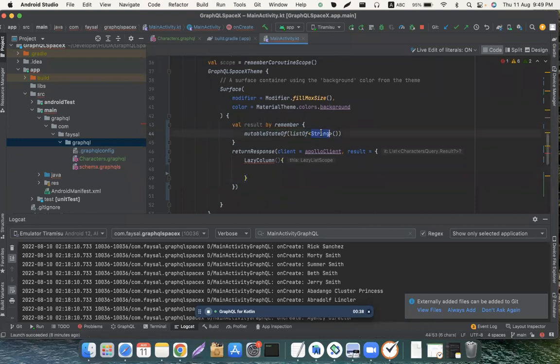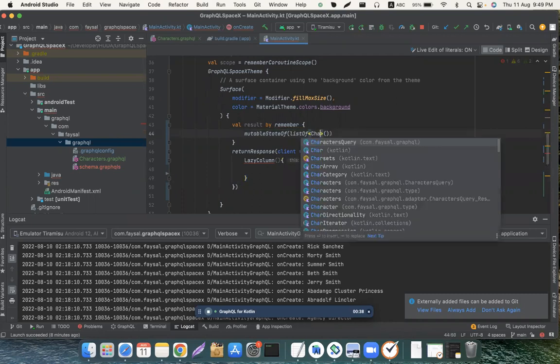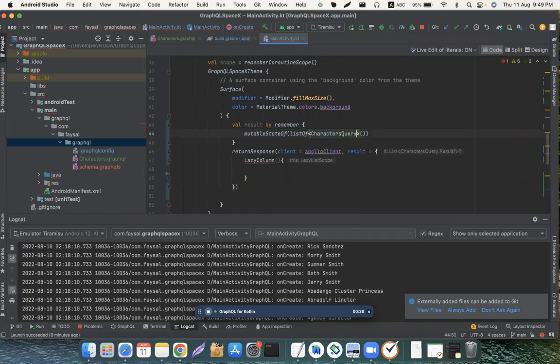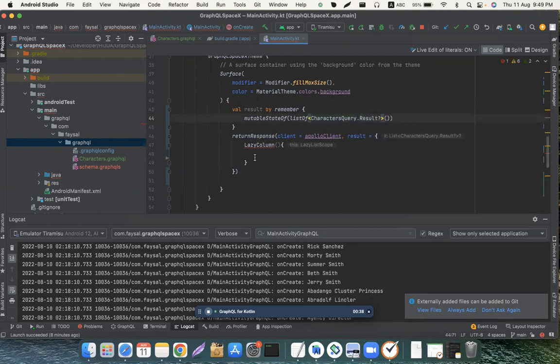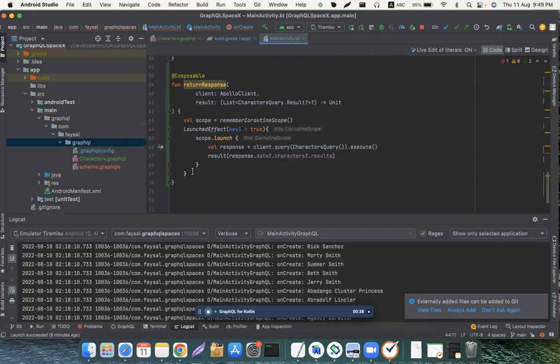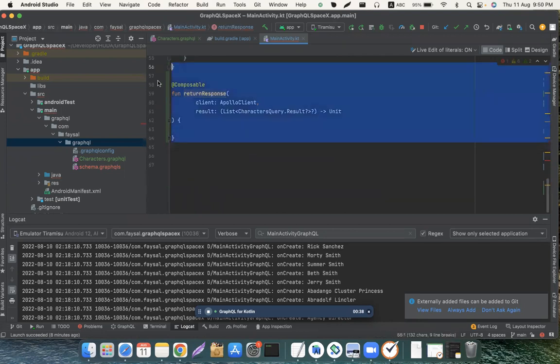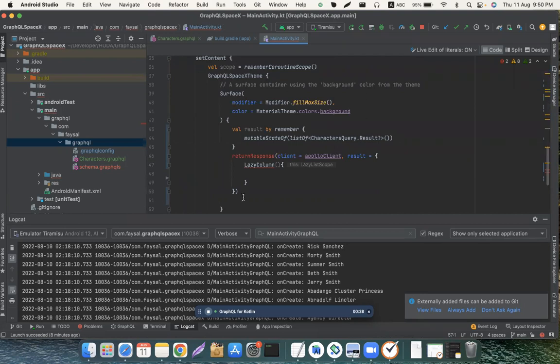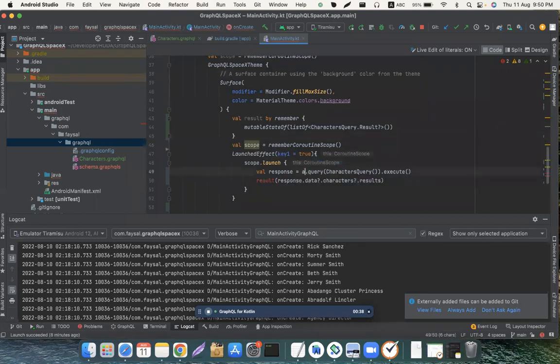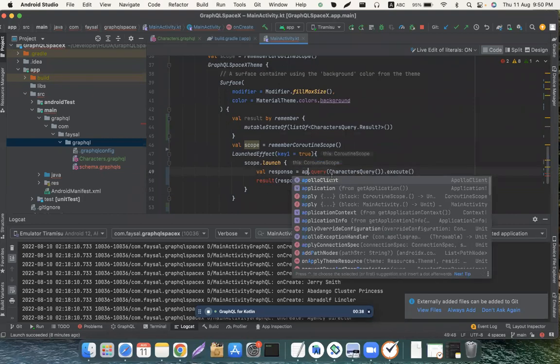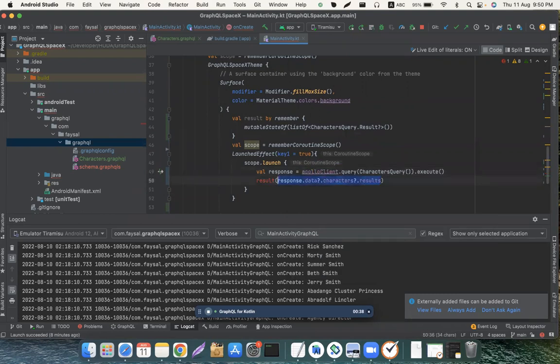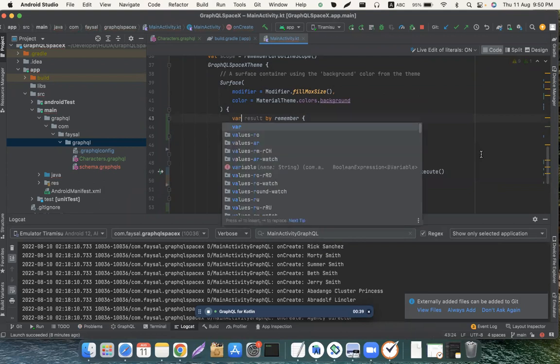That's why I'm not able to create characters query dot result. Yeah. So actually, let's copy everything. I got my mistake, where I did. So in here, just Apollo client, and everything should be kept in the result.